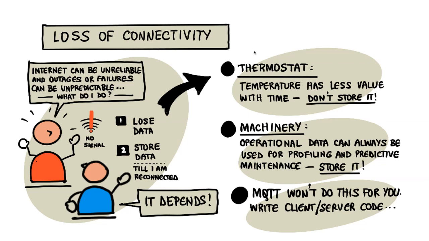You have to work out what you need to do with that data, because internet outages happen, things drop out, Wi-Fi drops out. I'm using a particular huge internet vendor for my internet here. It's the only one around. They have a monopoly and they drop out quite a lot. It happens. Wi-Fi is definitely not guaranteed. Ask the owner of that Ferrari in the garage. So you have to make sure you work out what you need with your data, and things like MQTT won't do a lot of this for you. You have to manage this yourself.